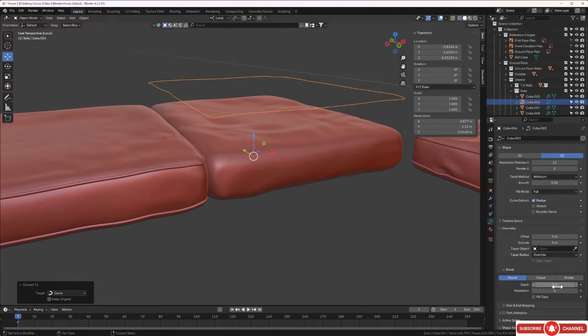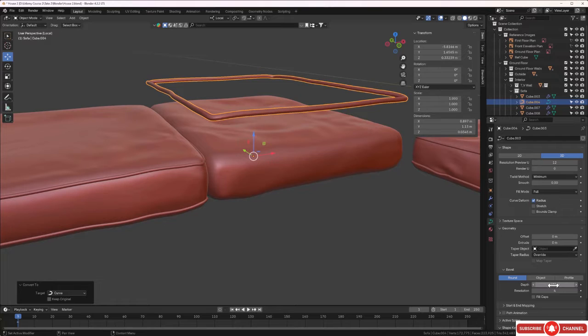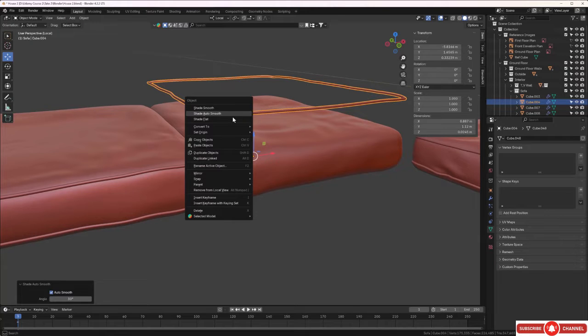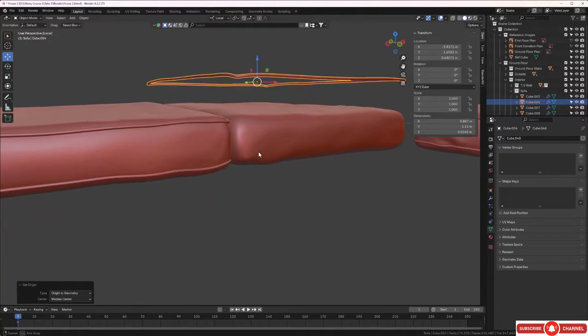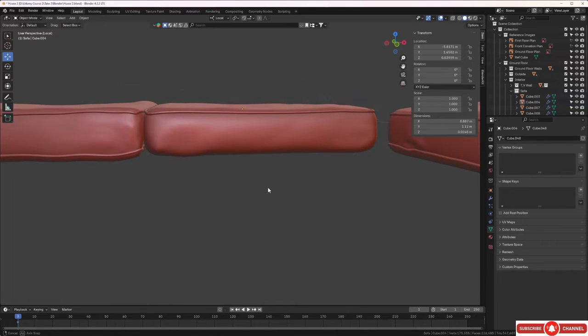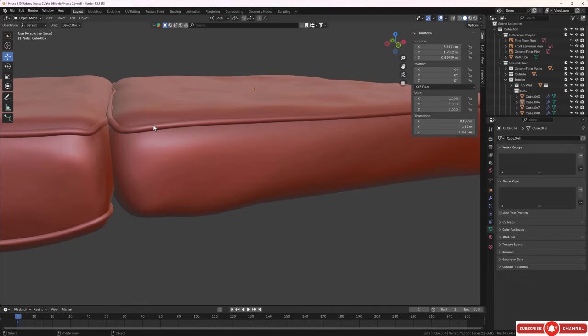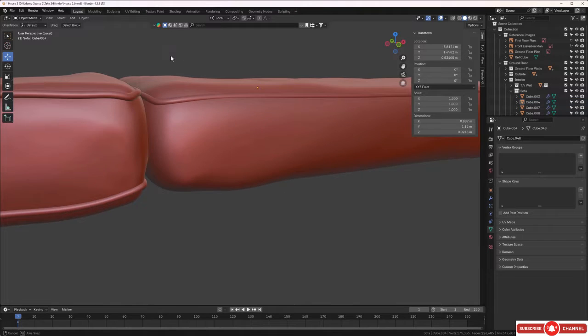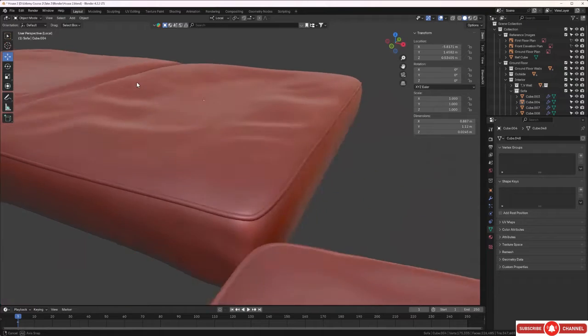Okay, let's increase this. So let's increase our depth, add a 0 to the right of the decimal point, turn our 1 into a 5, click enter, increase our resolution to 8, and let's right click and convert to a mesh, right click and shade auto smooth, and right click and set the origin to the geometry. Let's pull that down and see where it looks best. And I would say that wants to go down a little bit more. I'd say that's about right. Yeah, that looks good to me.